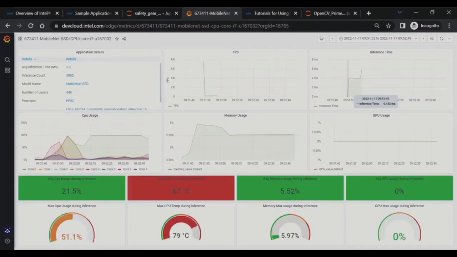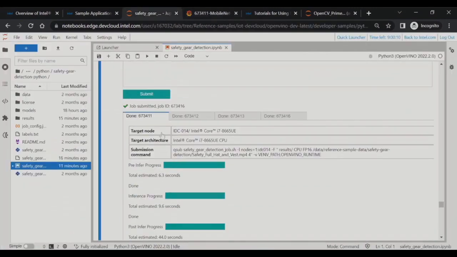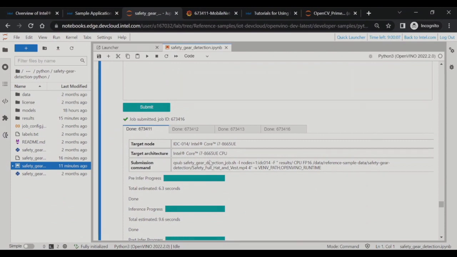Okay, so here is the system telemetry that we are getting, right? As you can see, you have CPU utility here, the temperature of the CPU, and this is a device that did not have integrated graphics. Let me go back. This is the first choice, right? This is run on a CPU. The second choice, same Core i7, has a GPU, right? Now let me open up the telemetry for the second one.